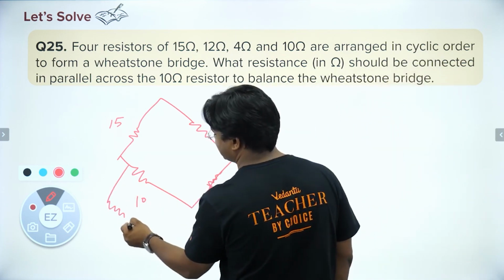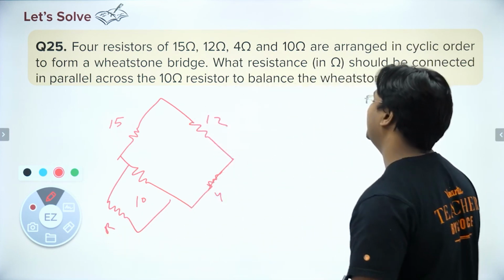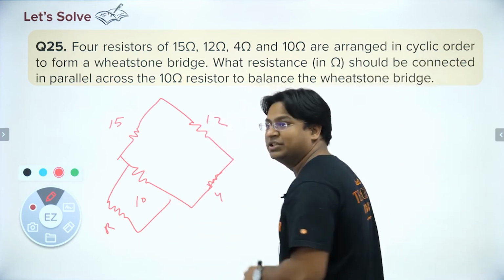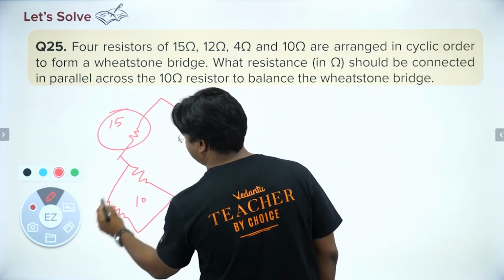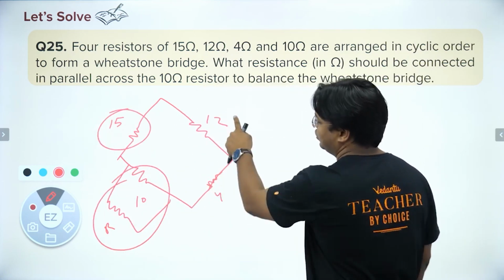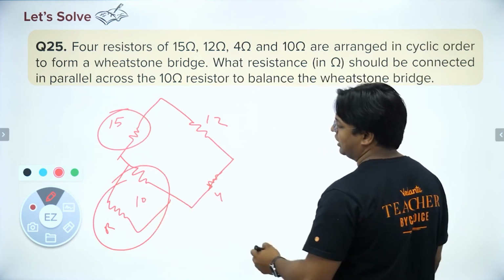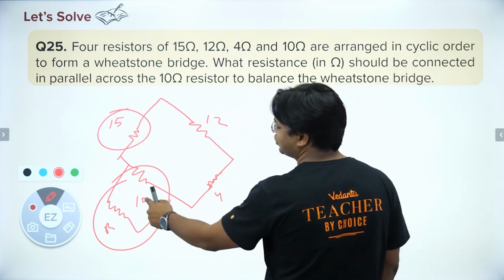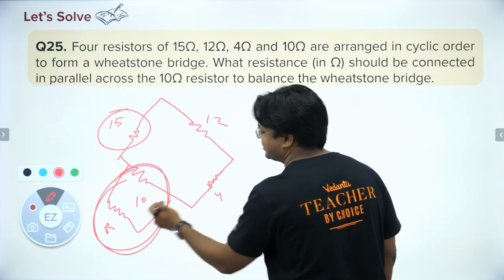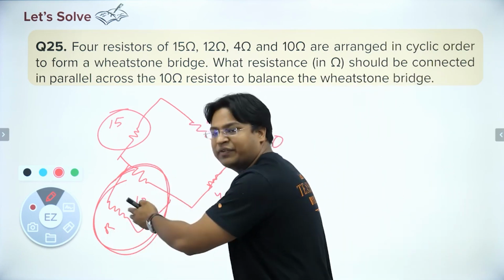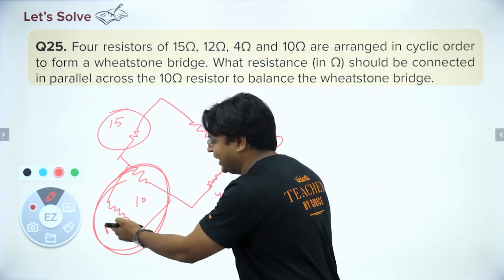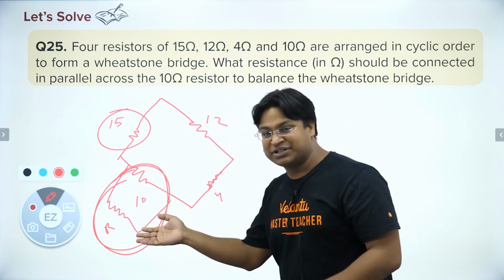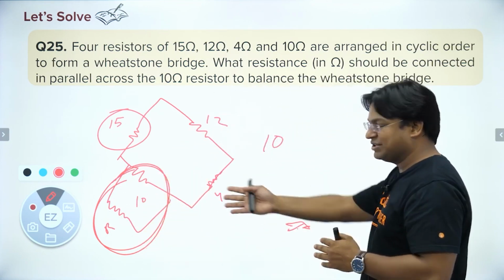So we want to connect some resistance here such that it balances the Wheatstone bridge. So this bridge will be balanced if the ratio of these two, 12 by 4, which is 3, becomes the same as 15 by this. So am I correct? This should become 5. The equivalent value should become 5. That's so obvious now. If I put R as 10, 10 and 10 connected in parallel will give me a value of 5. We don't even need to solve this question. It was visible.